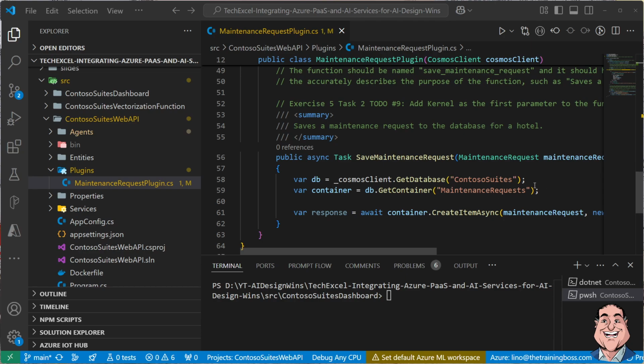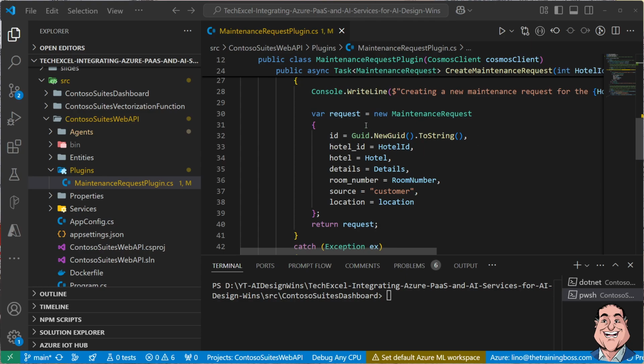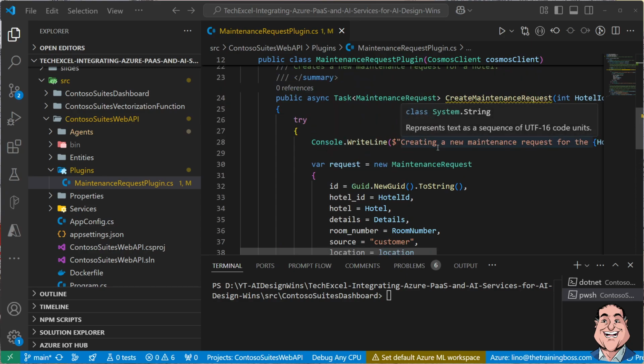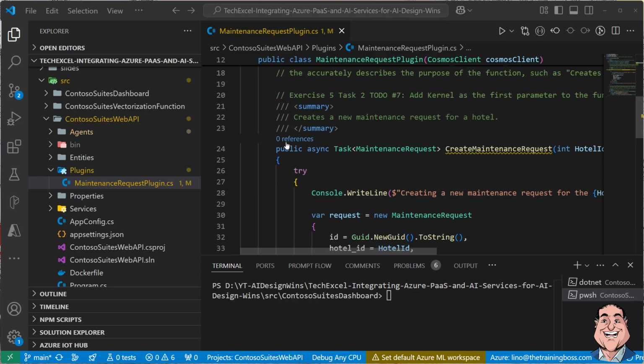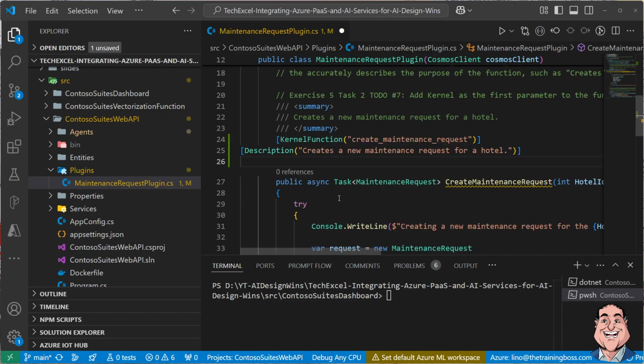It knows which container it's going to work against, and then it will create an item for the saving, for instance. And the other one, for create maintenance request, will actually get an object from the maintenance request itself, and we'll be able to prepare that for the JSON to be added as well. So remember when we did in lab 2, whenever you have functions like this that need to be called by semantic kernel, I need to decorate these functions. So that means right before the public function in here for the create maintenance request, I need to bring in these two decorations. Let me go ahead and fix that as well.